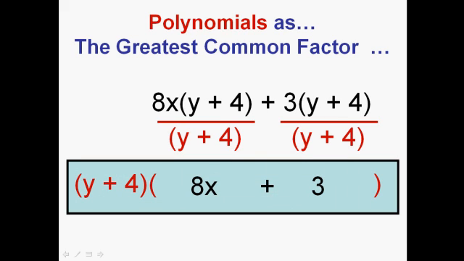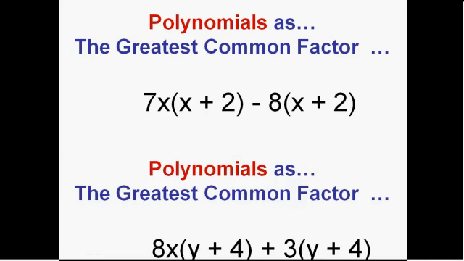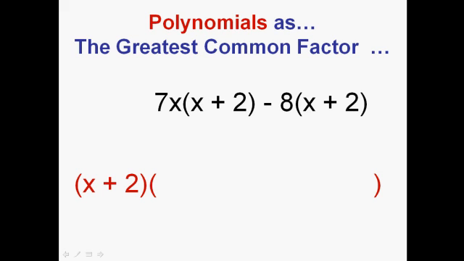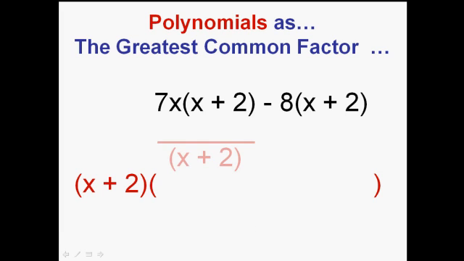Now I hope you're saying this is just taking out the greatest common factor, and you're right. It looks a little different than it did before. So let's do one more example of a very similar thing with a little bit of a twist. Okay, now what's going to be the greatest common factor here? What's in both terms? I see an x plus 2 in both terms. So what do I do again? I write x plus 2 outside of parentheses.